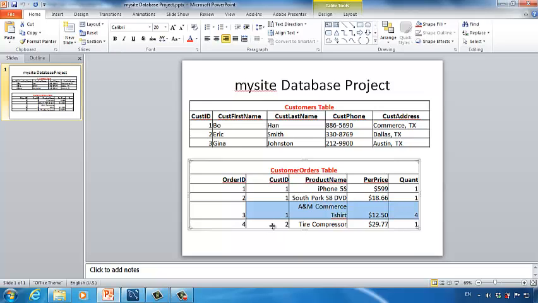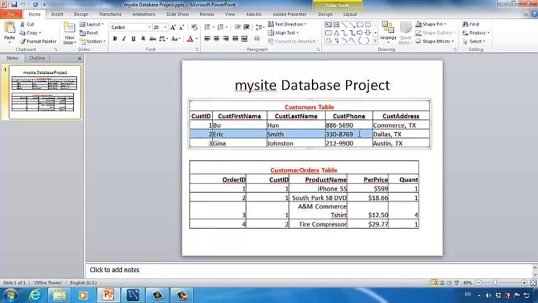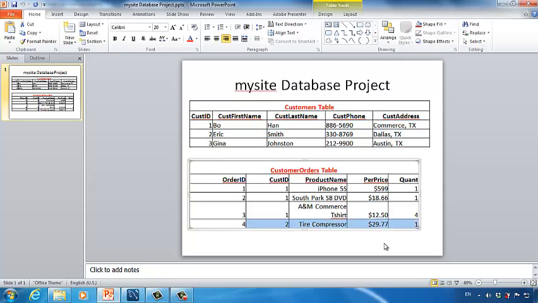Then inner join will look at the fourth cust ID. It's number 2. Inner join will look up the customers table and find out number 2 exists in the customers table. Then inner join will combine the second customer's information with the last order information and then save this combination into the final report. What about the third customer?